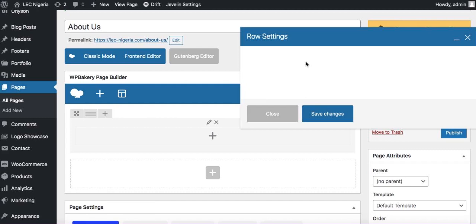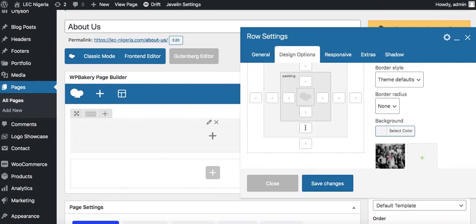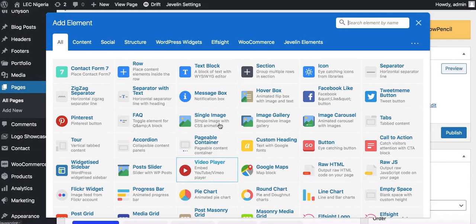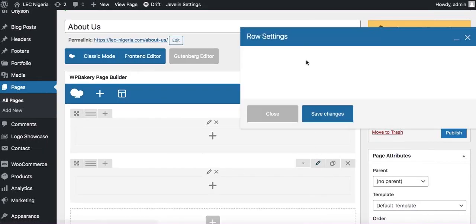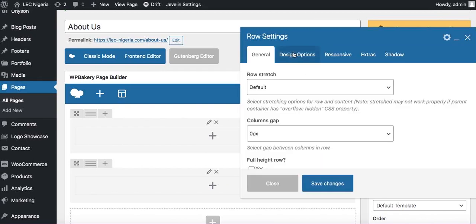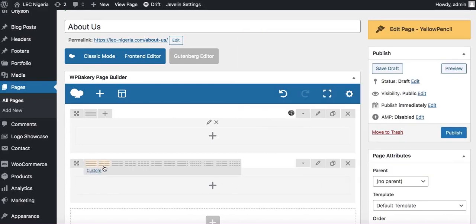Also, sorry, I'll come back in here to the design options. Okay, so there is no space between this division and the next one. I'll add another row, and again I would make this stretch row and content. I would leave the background color as white, and here I'll break it into two.